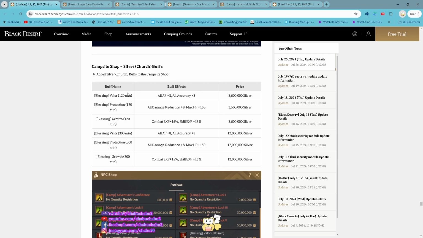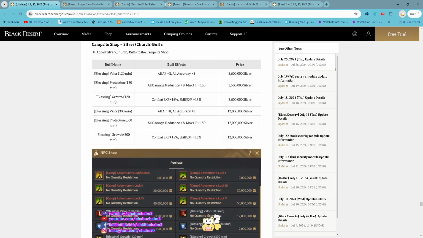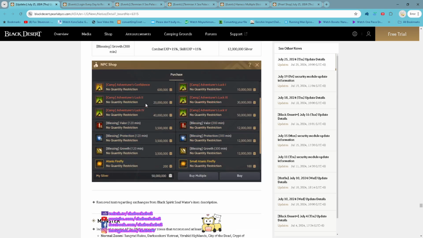And then for charge buff, they have also added it into the campsite, so you no longer need to go to the charge NPC if you have the camp with you.